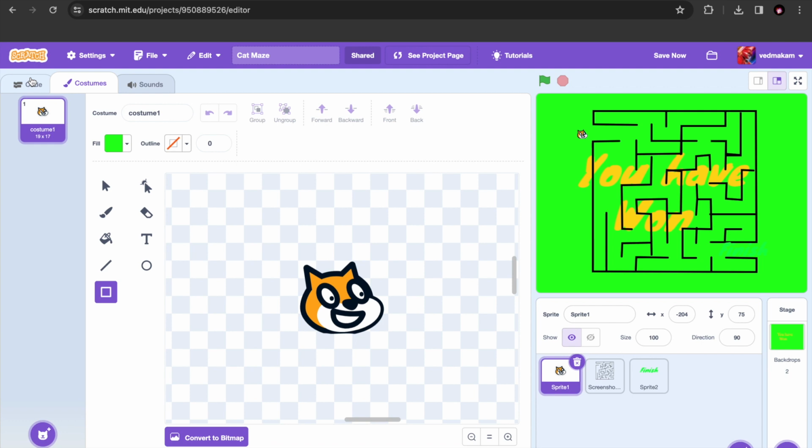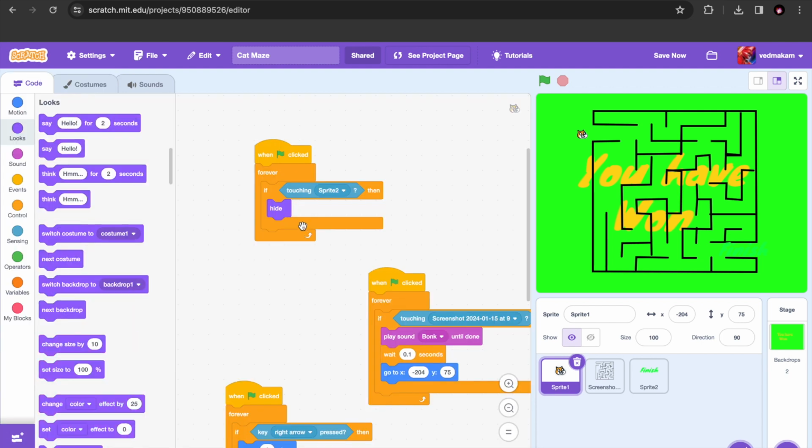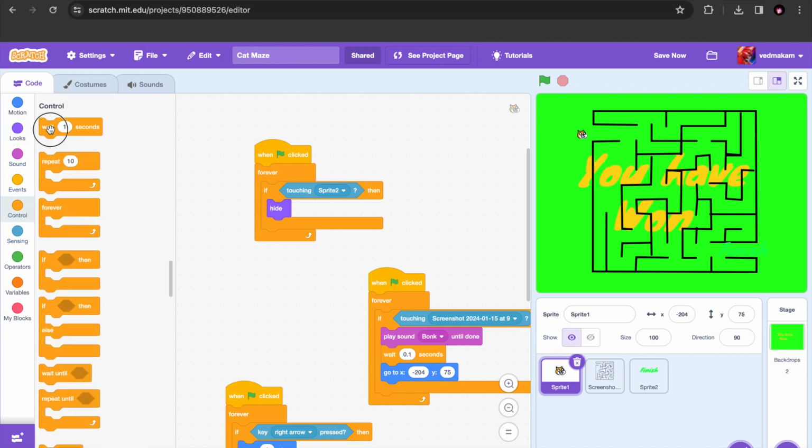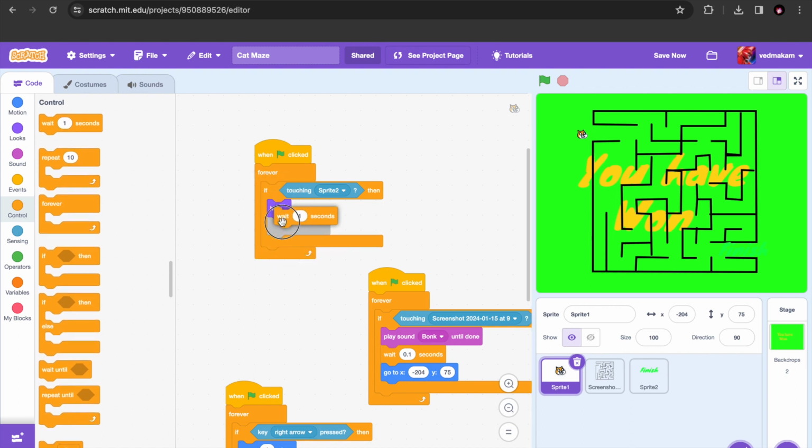So now in the code we will keep if touching sprite 2, then hide, and then wait 0.1 seconds, and then change to backdrop 2.